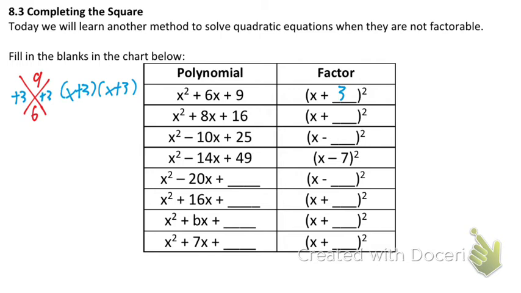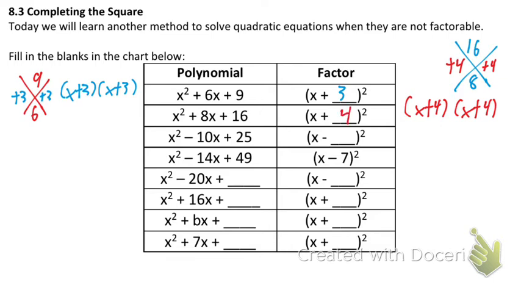Okay, we're going to do the same thing on the next one. So x squared plus 8x plus 16. What do we do? Let's go ahead and make an X. What goes to the top of this x? 16. What goes to the bottom? 8. Two numbers that multiply to positive 16 and add up to positive 8. 4 and 4. And what are our parentheses going to be this time? x plus 4 and x plus 4. Are those parentheses the same? So can we call it x plus 4 quantity squared? Yeah.